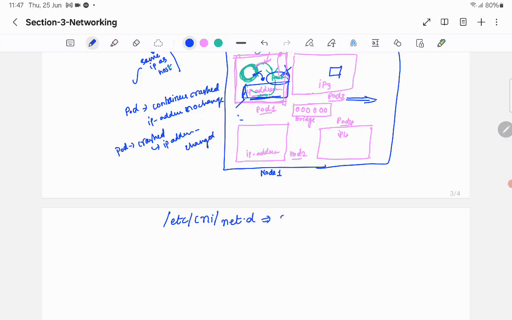This is specific to the node, okay? This is not inside the pod. And what is this location? It's a location for a CNI plugin, container network interface.